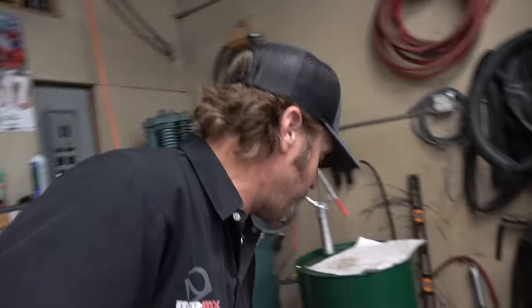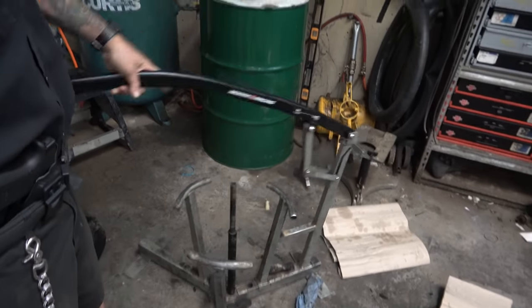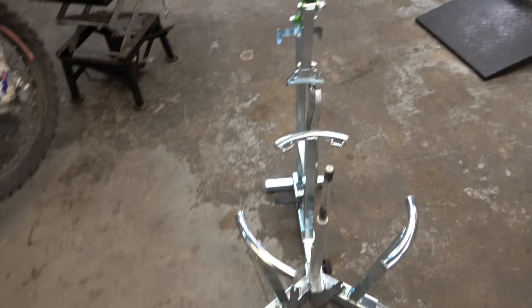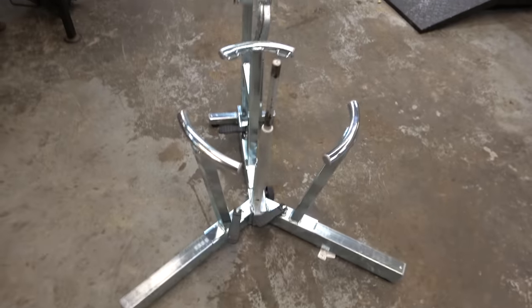One of the big differences, though, I'm finding is that this thing is floppy, moves all around, slippery because it's just metal on the concrete. This one, first of all, much sturdier rig when you move it. I mean, obviously, it's still going to move some, but not as floppy. It's got rubber feet that keep it from moving around on the ground. Some changes, there's definitely some differences in the geometry, not a ton.